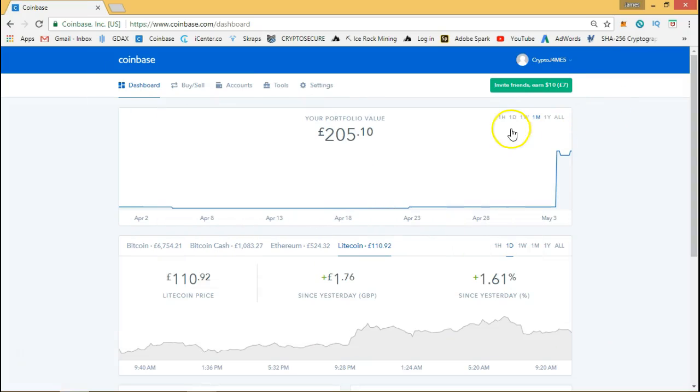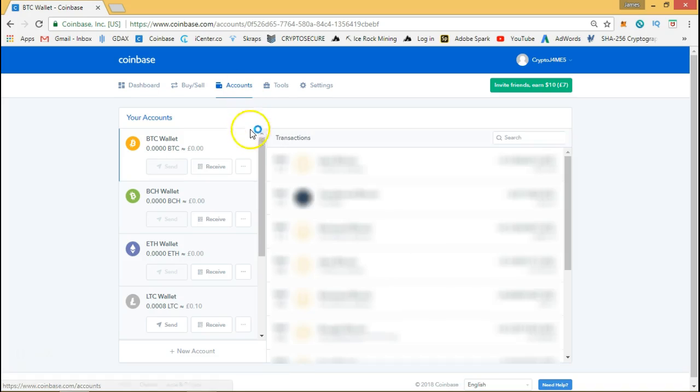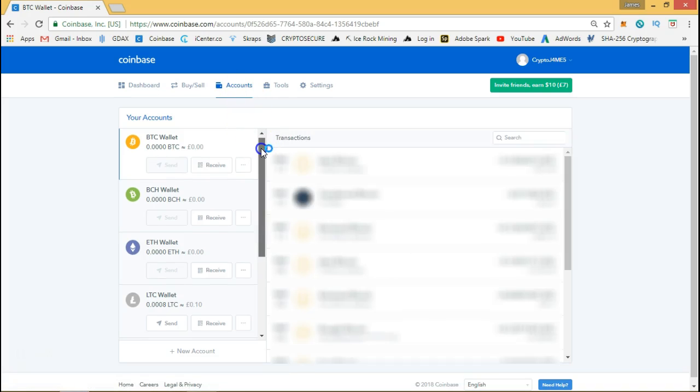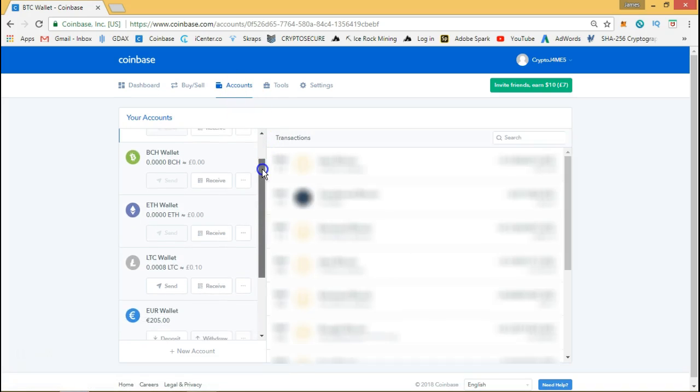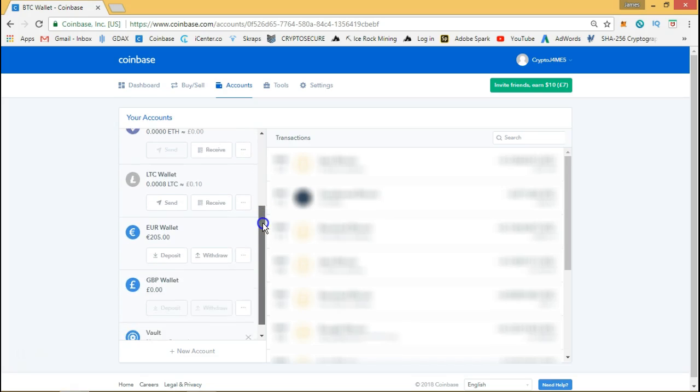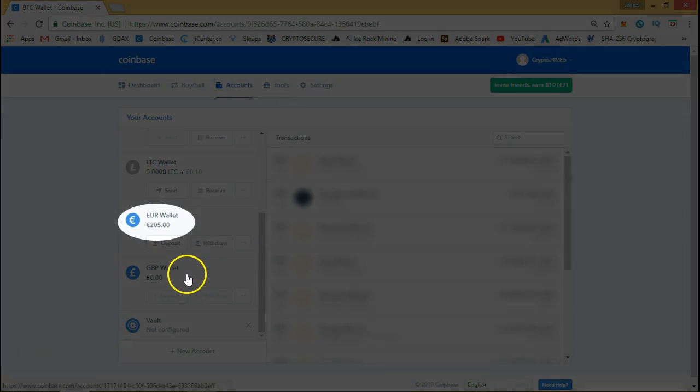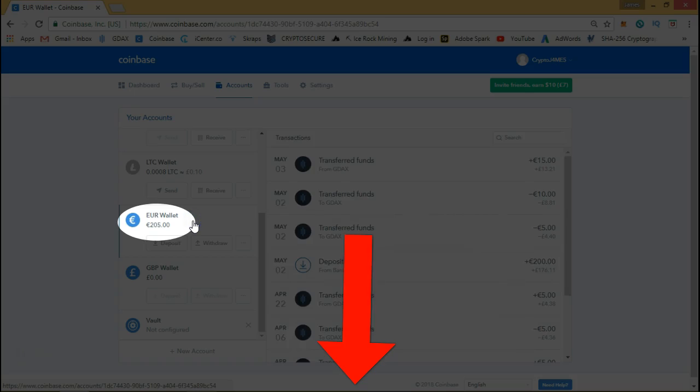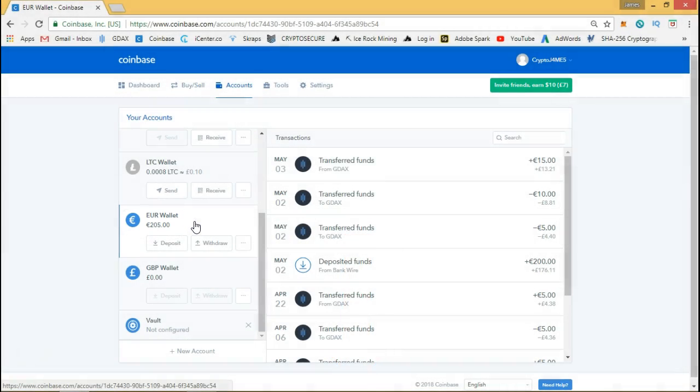So this is Coinbase. I'll just navigate to my account section to show that I have funds within my Euro wallet, which was funded via the SEPA transfer. If you don't have a Coinbase account or would like to know how to carry out a SEPA transfer, please use either the link above or navigate to my channel and select the Coinbase tutorial video. I have also left a link below this video in the description to save some time.